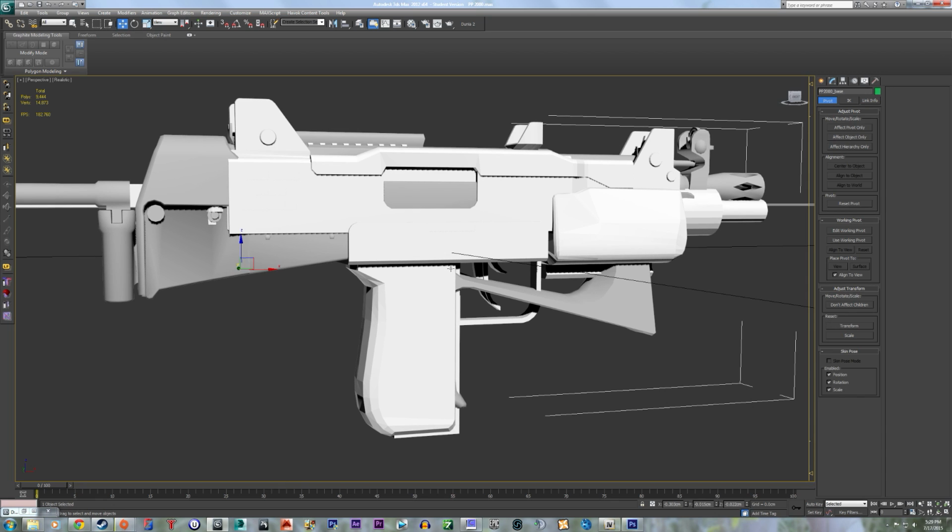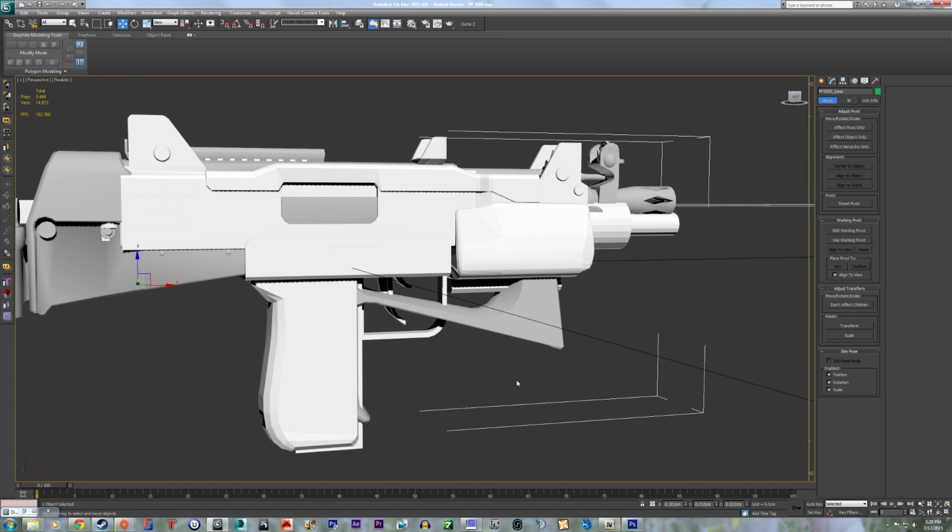So that's looking like where it's going to be, and I'm most certainly gonna have to modify this. That's gonna clip.